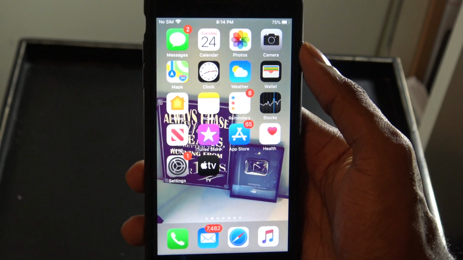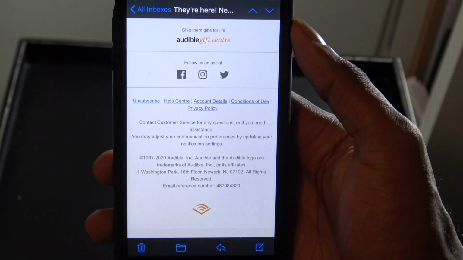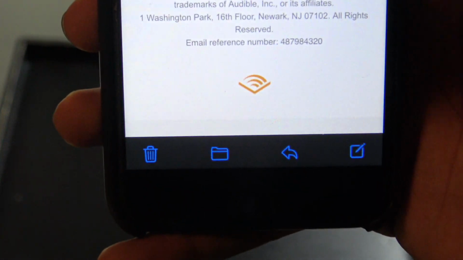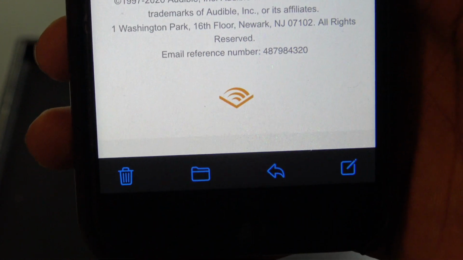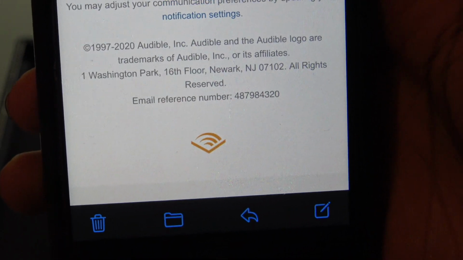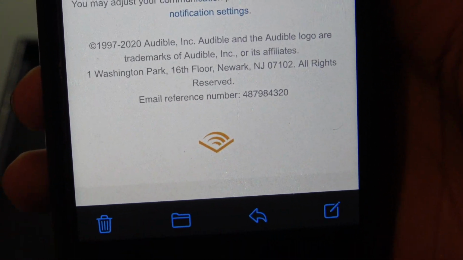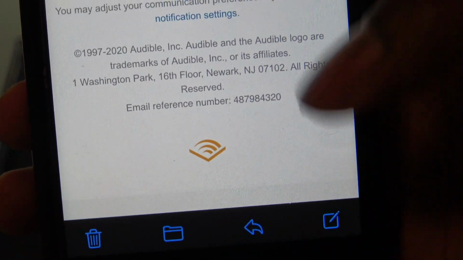Well, the first feature you'll notice will actually be in the Mail app. When you go into the Mail app, you're going to turn your attention to the bottom portion of the Mail. You're going to notice that there are actually 4 options at the bottom now. Normally there are only 2 options at the bottom. And now the 4 options include new email, folders, you can forward an email, and you can now just tap on this button right here.